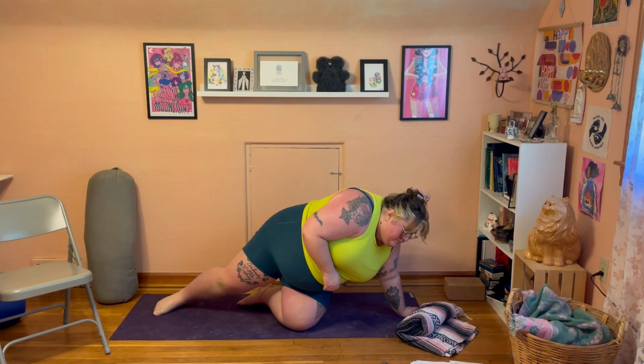Down we go. And also support your head with your hand if that's comfortable. Kind of a soft bend in the knees. We're gonna start by taking the shoulder back, the top shoulder back, top hip forward. Woo! And then back to center. Two more like that.